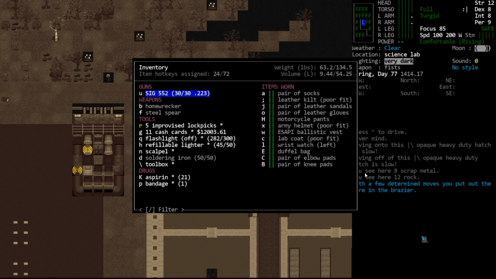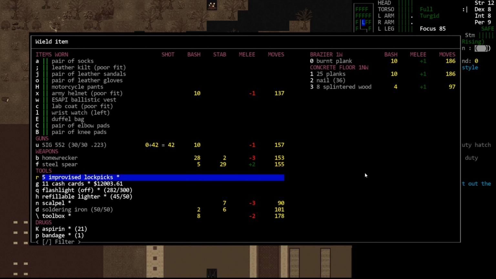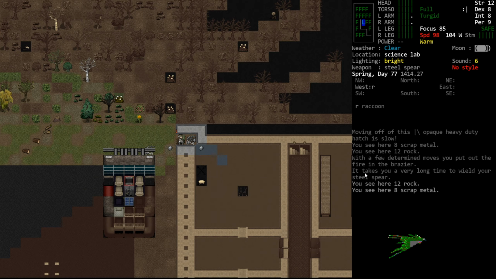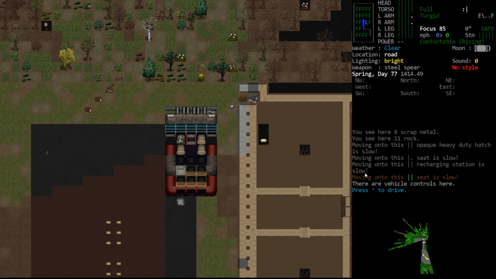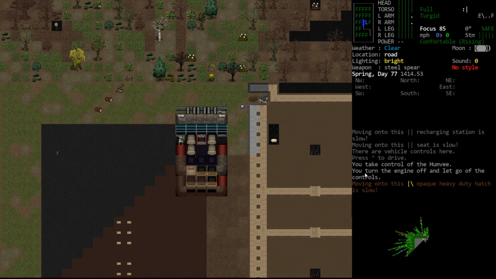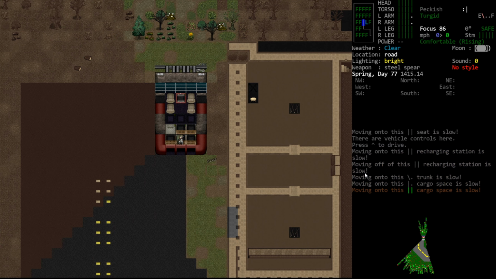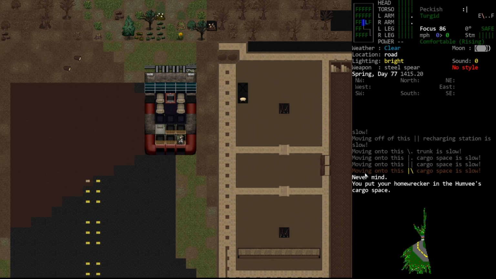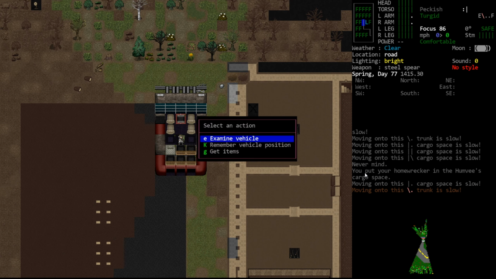Why was I doing all this? It's been about 5 days since I played last. Definitely wield the steel spear, and we don't need to carry the home wrecker with us. Oh, yeah, definitely turn off the engine. Go ahead and turn this off. The fact that I'm carrying the home wrecker makes me think we were trying to knock down a wall, but I don't remember, so we're just going to dive back into things.